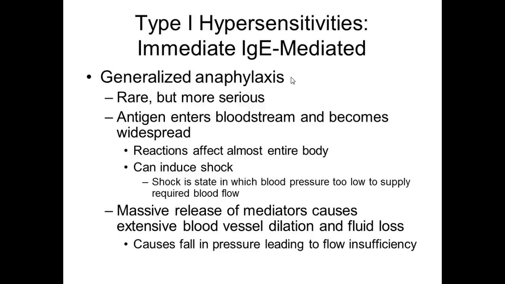And so you can induce inflammation all throughout the body. And when this happens, you'll get a severe drop in blood pressure. We refer to this as shock. Numerous things can cause you to go into shock. What shock is, is an extreme drop in blood pressure, so that you're not getting blood flow to your vital organs and you could die. Okay? If we know it's anaphylactic shock, we're going to try and mediate that type of reaction.